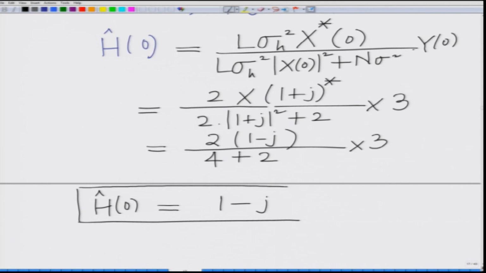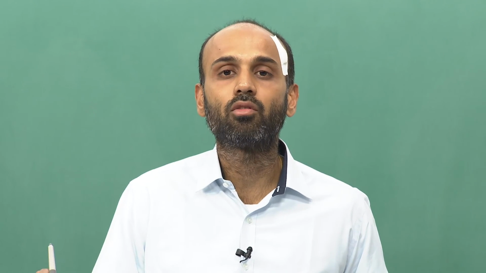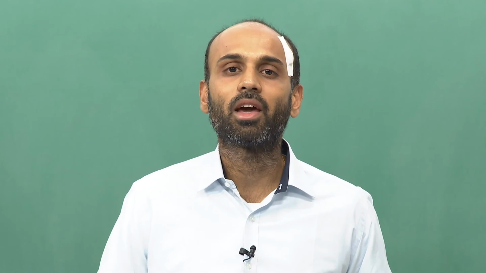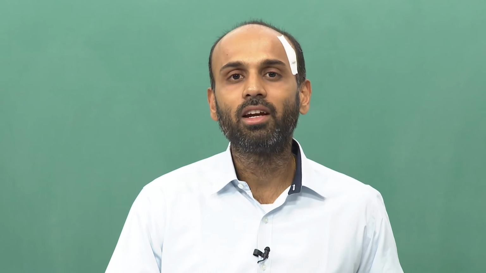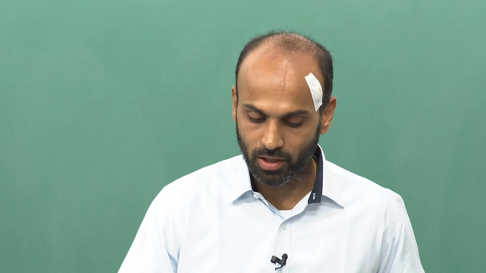This is the LMMSE estimate of channel tap h hat of 0. H hat of 0 is the LMMSE estimate of the channel tap h0, or the channel coefficient h0 across subcarrier 0. Okay. Similarly, we can derive the LMMSE estimates for the rest of the subcarriers. All right. So, let us quickly derive them.